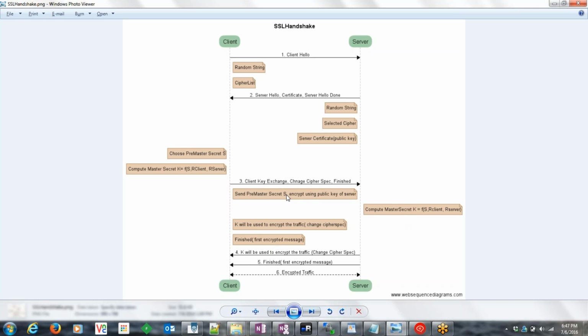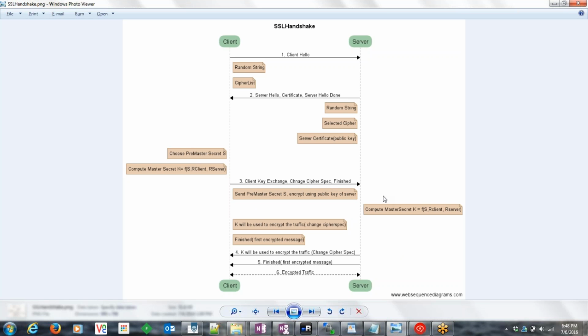So you can see here the public key cryptography, or asymmetric key cryptography, is only used to encrypt the pre-master secret key. The rest of the traffic is encrypted using the master secret key, which uses symmetric key cryptography. So this is a mixture of public key asymmetric cryptography as well as symmetric key cryptography. As we discussed before, asymmetric key cryptography is very slow in nature.